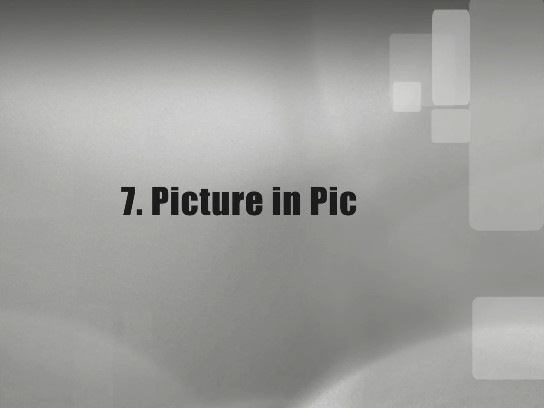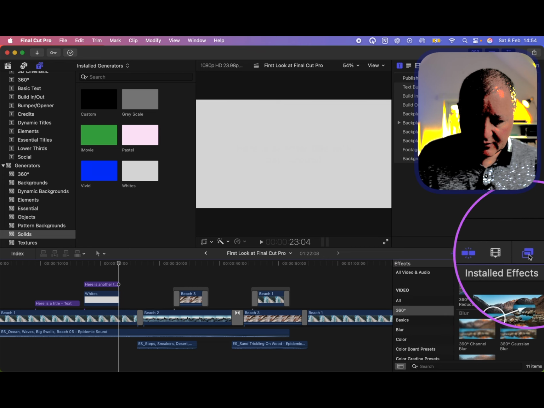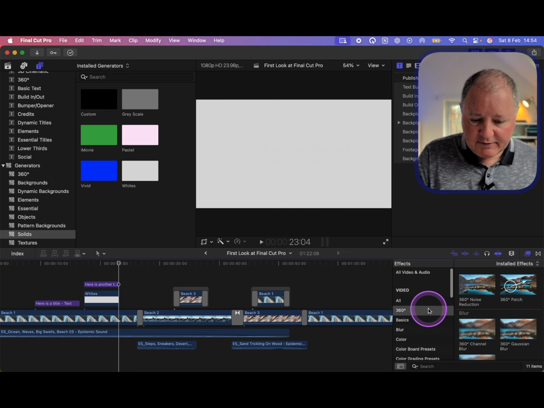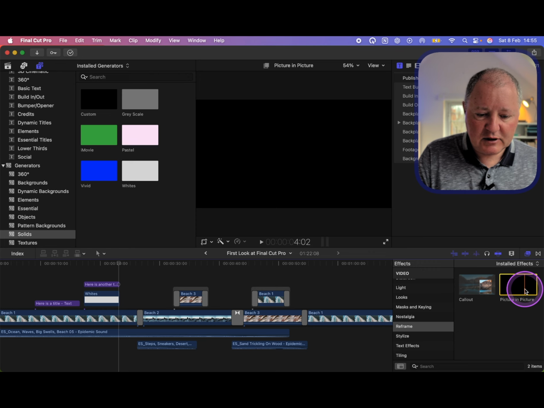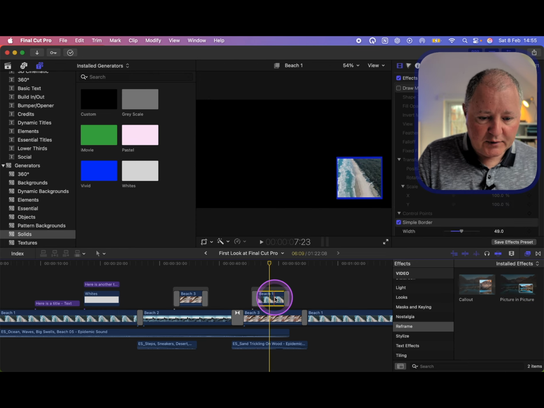The next thing you're going to want to do in Final Cut Pro that you did in iMovie was picture-in-picture. And it's not obvious to find picture-in-picture. In Final Cut Pro, you have to go into the Effects tab, this tab here, you click on that. And then here are all the effects, different effect options, and you have to go down to Effects, Reframe, and then Picture-in-Picture, and you just drag and drop that over here. And you can see, again, I've done that here, put that effect in here.